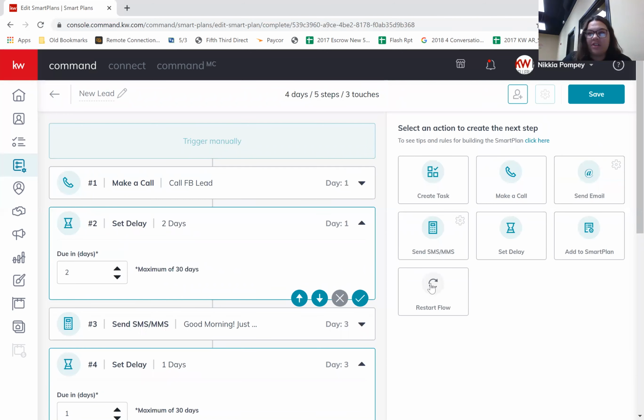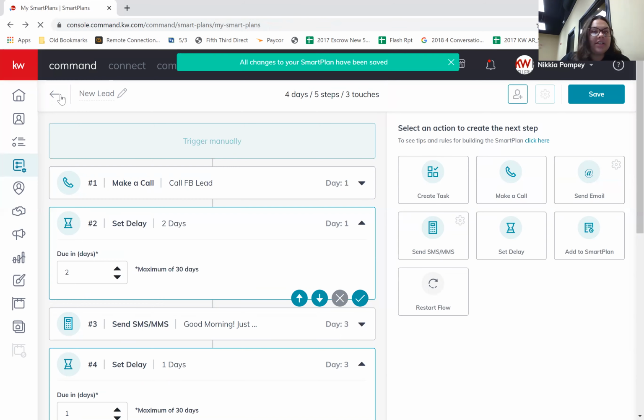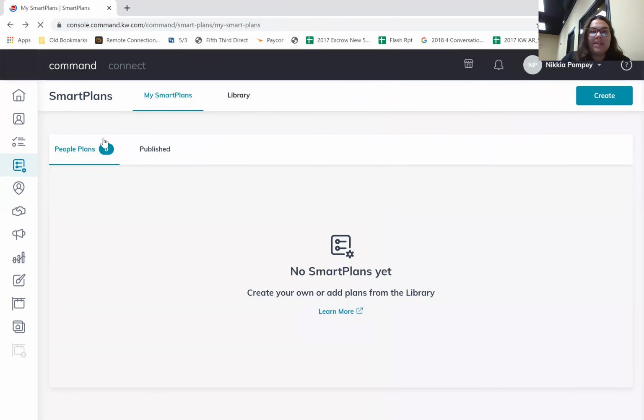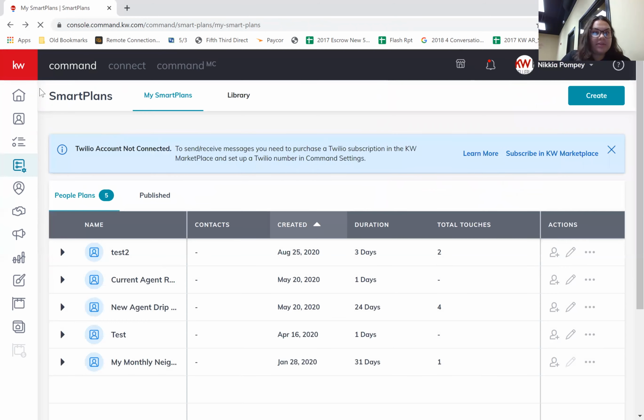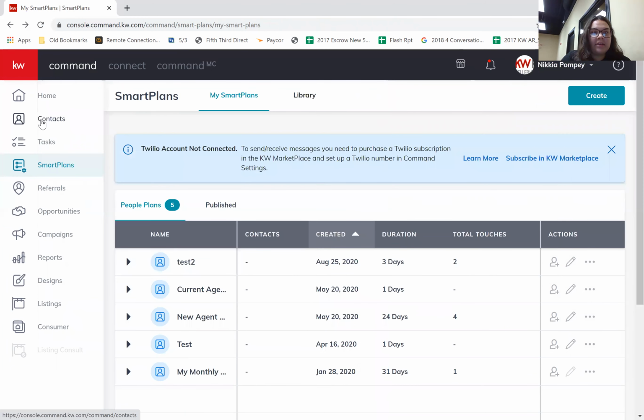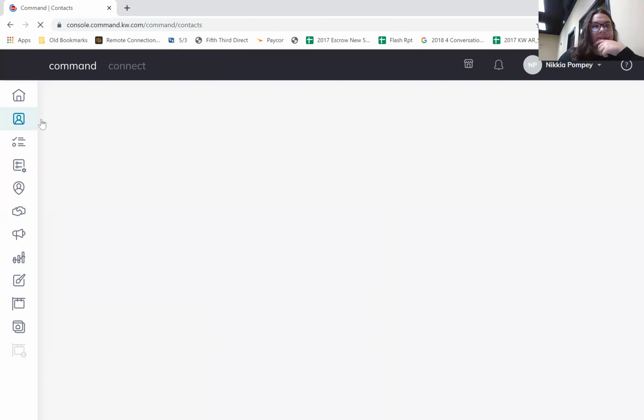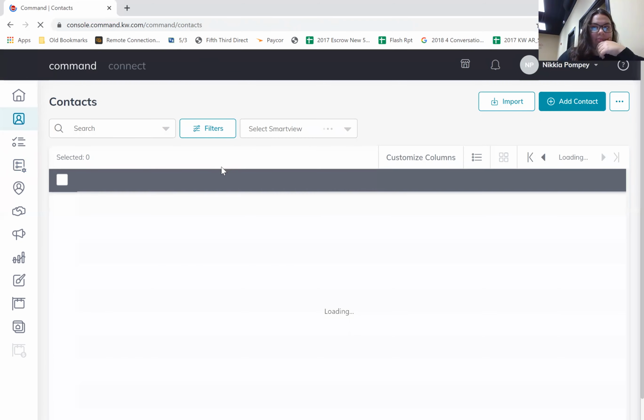I wouldn't say for this one it's necessarily appropriate, but if you have one that you just wanted to repeat every 3 months or something, you can do that. So I'm just gonna click save. This can be as long as you'd like. There is no limit to the amount of steps or the amount of touches. So now I'm going to show you how to put the contact actually on the smart plan.